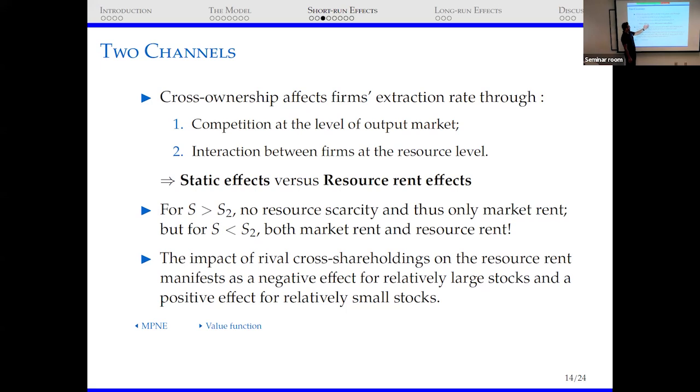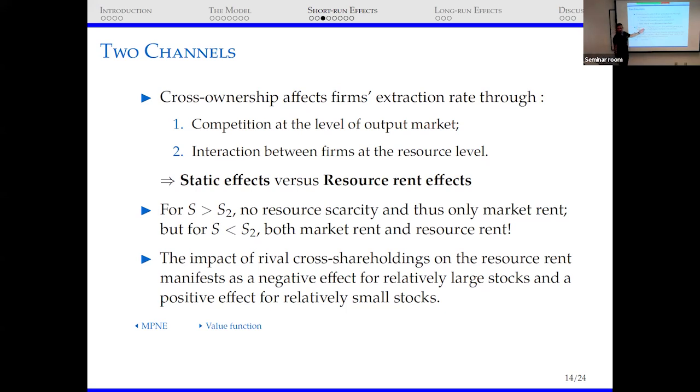This is what we call the static effect versus the resource rent effect, which is, at a certain point, I'm going to look at how much I value the fish that is still in the water. And I'm not only valuing the fish today, but also the fish today plus the discounted values of all next generations of this fish over the horizon. And that's what creates this dynamic. And then we may find these possibilities where we have counterintuitive solutions.